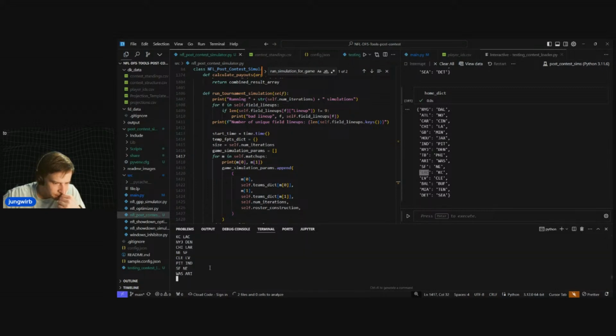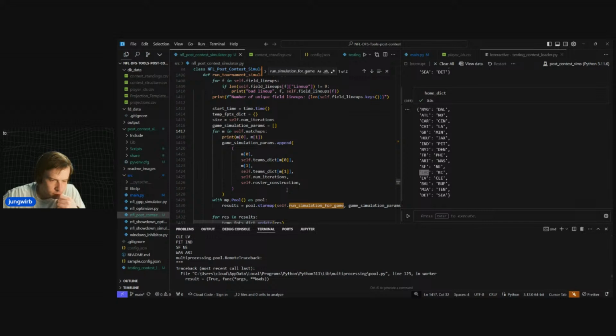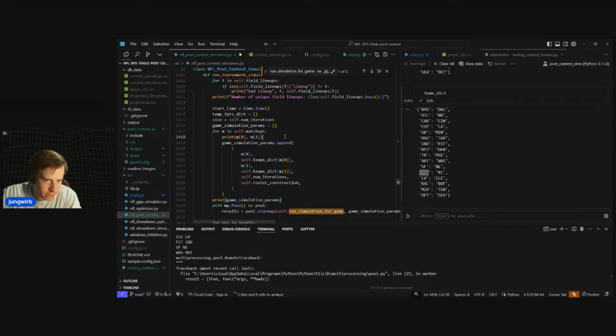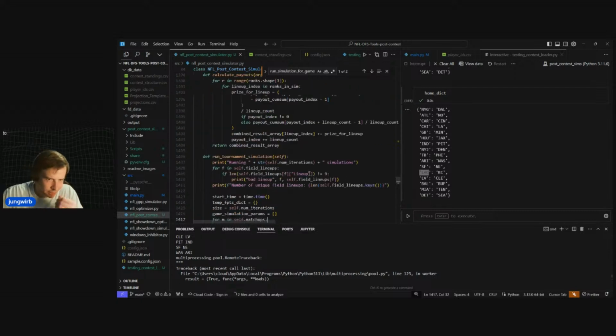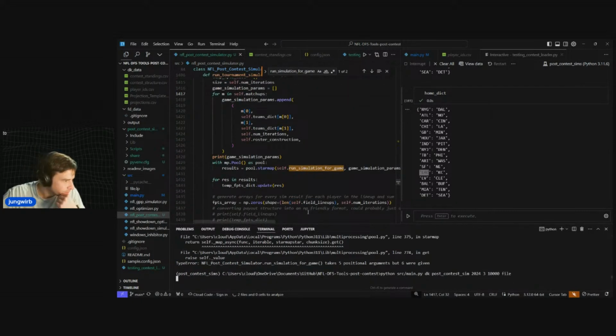No, that seems okay. Let's just look at our game simulation params and see what's going on here. Why this is being funny.